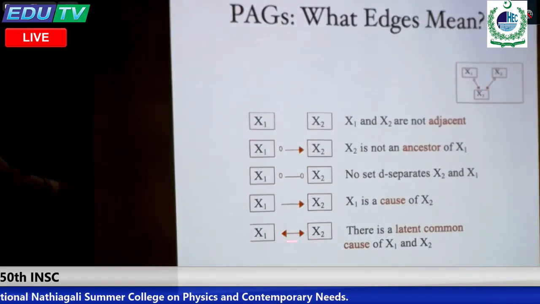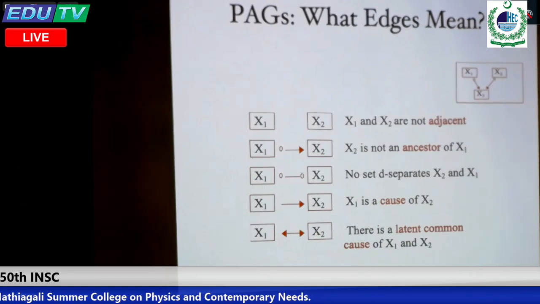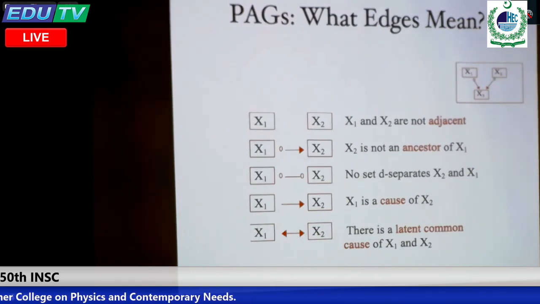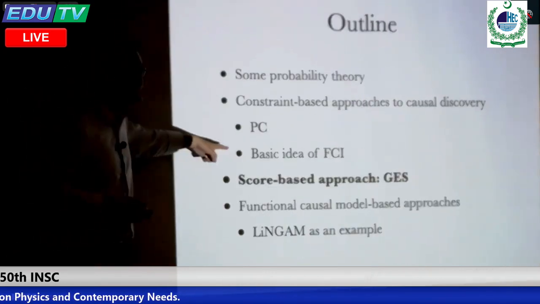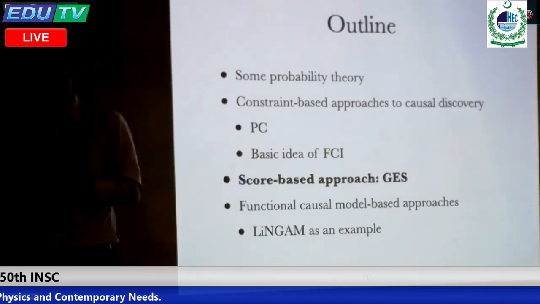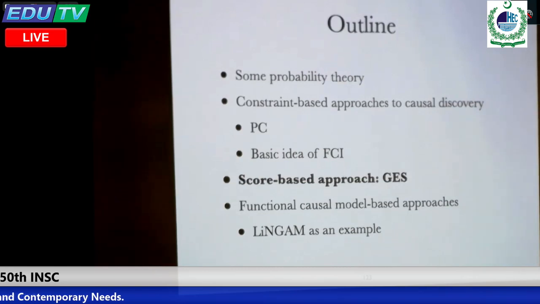And this one, we have a latent common cause. This one, xy causes x2. Okay? That's it. Now, if you apply FCI to your data, you have a PAG with those 5 types of edge representations. Okay? That's it. You know how to interpret it. That's good enough. I didn't really talk about FCI, but you can see with FCI, we allow latent confounders. You can still get informative results. However, very often you can see circles. If you see circles, basically it means I don't know, right?